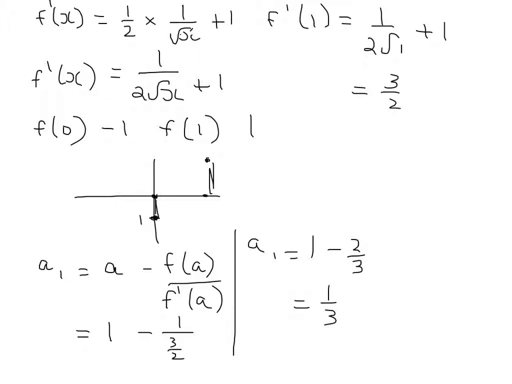So our new root, if we draw this again, we knew it was between 0 and 1. 0 was a minus, 1 was a positive, and it's come out that it's somewhere around a third. Not exactly, but that's our new approximation for the root. If they ask us to take another application of Newton's method, then this is our new A. This is what we'd be subbing in to here and here and here.